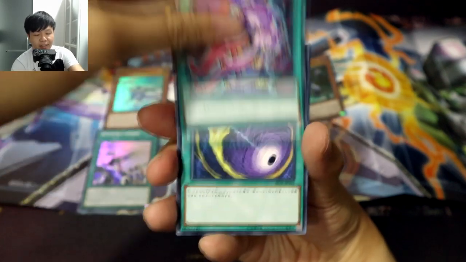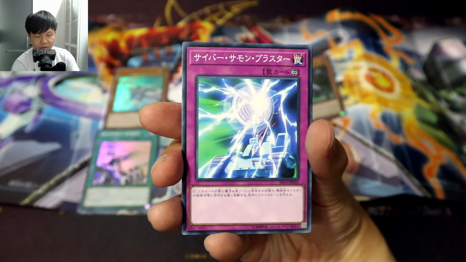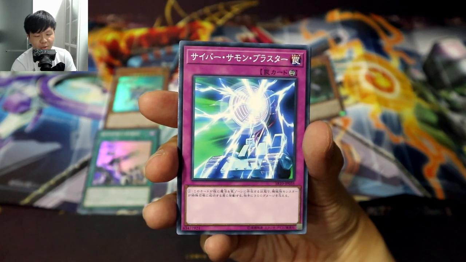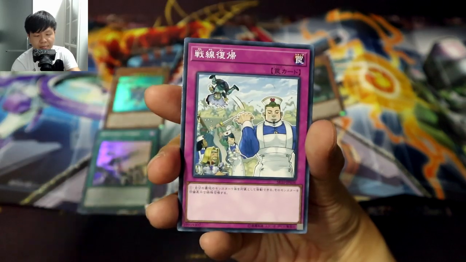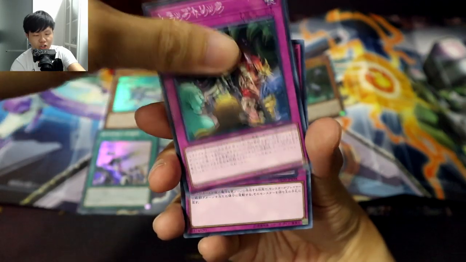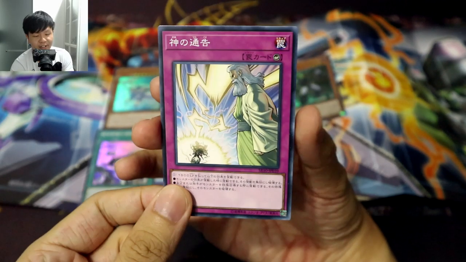Discard. Of course, we need a pot. Cosmic Cyclone's pretty nice. And oh, or is it called Supply Chain? Can't remember exactly the English name. Cyber Summon Blaster. Oh, 2 copies of that. And Trap Trick. And finally, we're ending off with a Solemn.